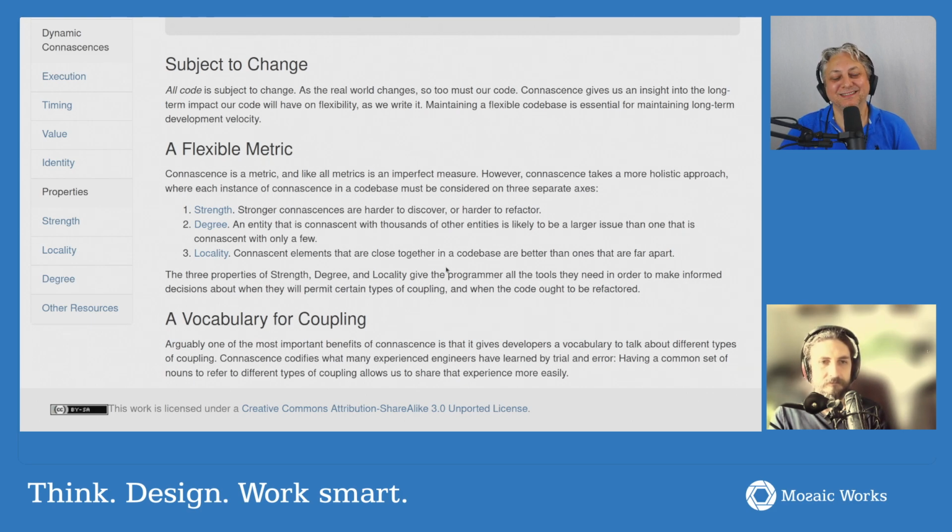Anything else that you'd like to add? I think conversations on these topics are important in the team with colleagues, and try to take these examples and maybe more. There are others on Wikipedia as well, and there are a few articles, and try to look at your code and understand how well it behaves from this point of view of connascence.